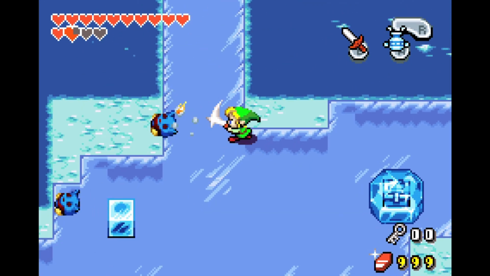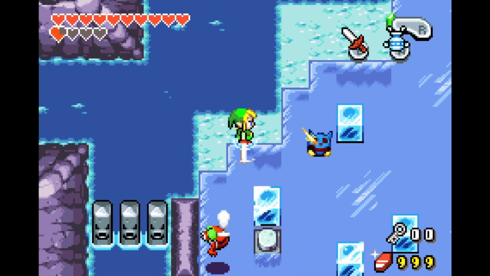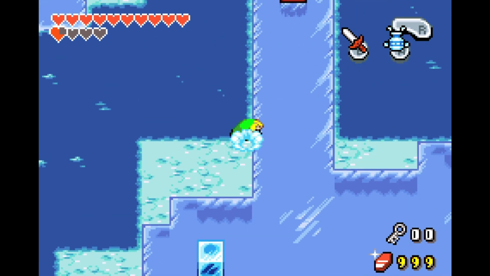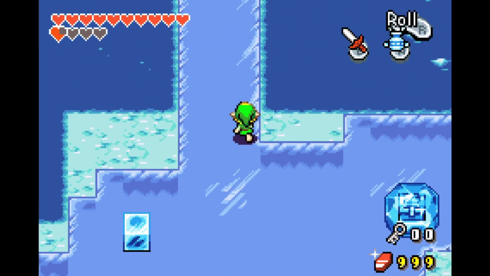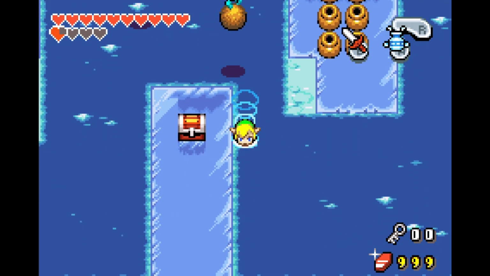I need to let in the sun! But how can I do that? Oh, right. That's right. I gotta move the blocks so I can keep one on that switch. Oh, there's a chest up here. I'll check it out. No! I fell!